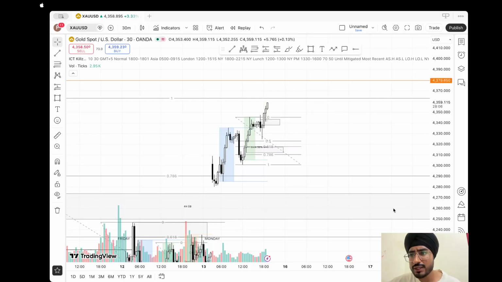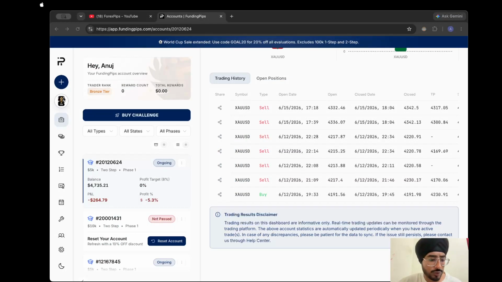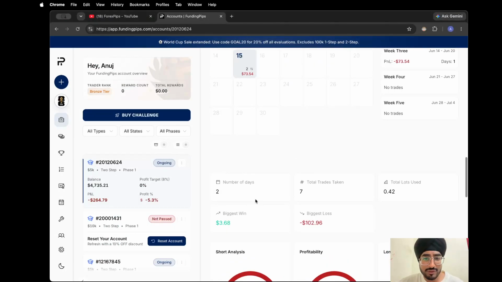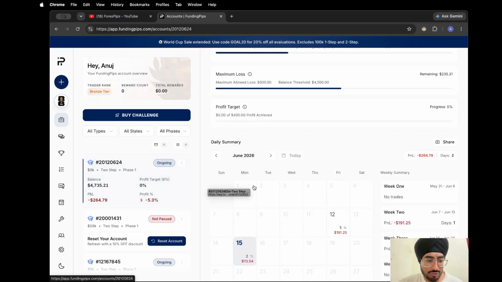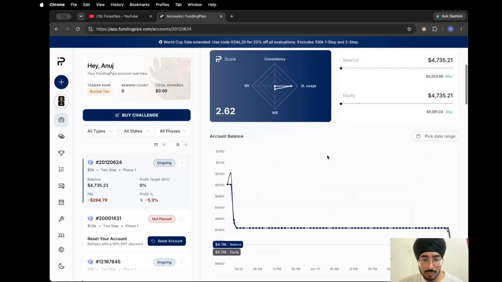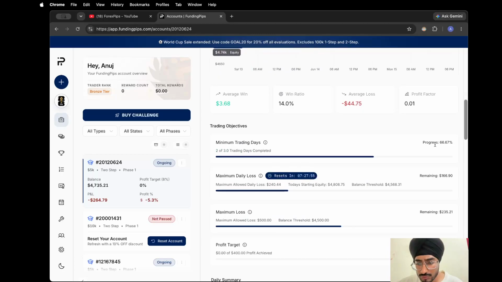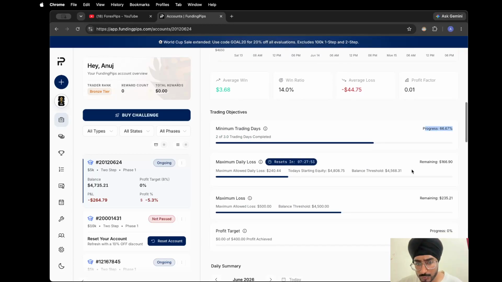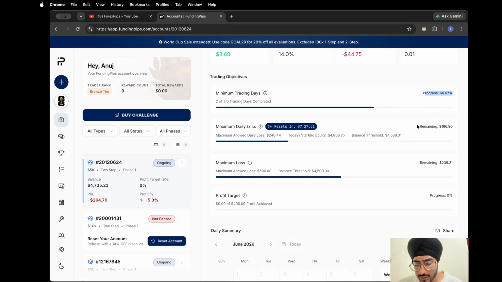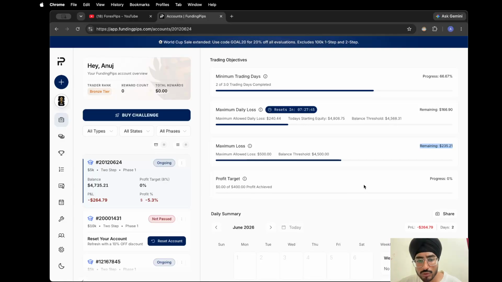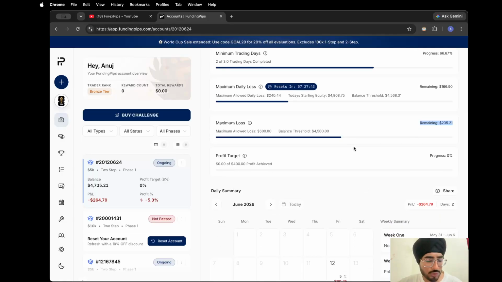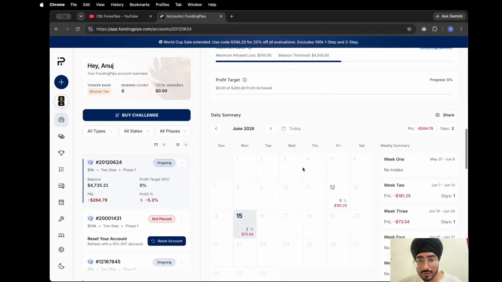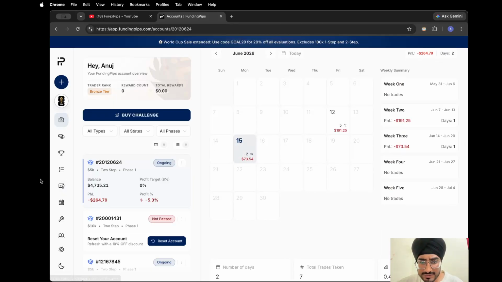So this is day 1 and day 2 for the second account, and we are in a loss of 5%. Another 5% would breach this account as well. So progress is nothing, this is bad, and we have like $200 remaining for the day, and about 250 to 220 to go, like 50% to go for blowing up this particular account. So yeah, let's see how this week goes, and that's it for the day.